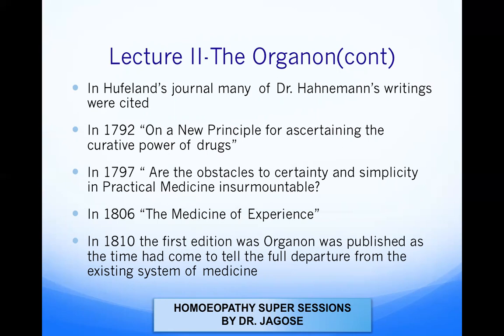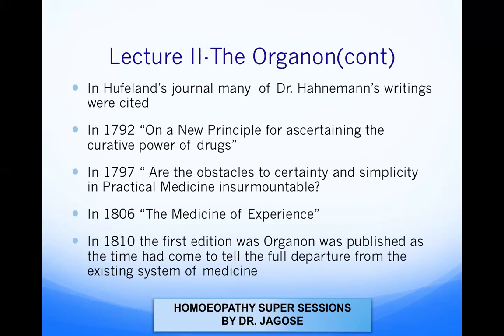So the important writings which he wrote were in 1792, on a new principle for ascertaining the curative power of drugs. 1797, are the obstacles to certainty and simplicity in practical medicine insurmountable. 1806, the medicine of experience. In 1810, the first edition of Organon was published, as that time had come to tell of the full departure from the existing system of medicine.